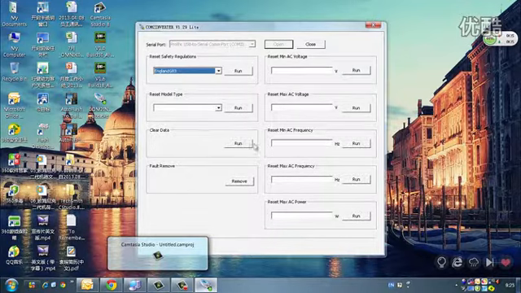And this part is to clear all the data on your inverter if you need it. And these two parts are to set the minimum and maximum AC voltage, if you have a special need for that. You have to set it within the product's range, same as the frequency and the maximum power.